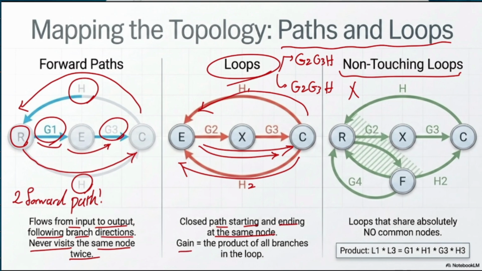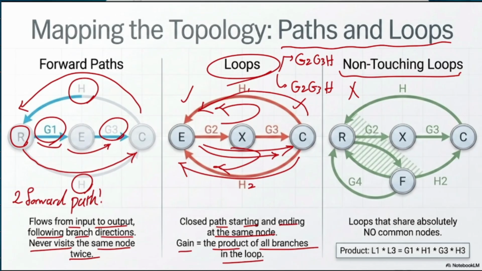At this point, we have the loop gain, which is the product of all the branches in the loop itself. An important thing is the non-touching loop. What is a non-touching loop? You have various loops for your work, but at some point you can see over here that these two loops are somehow sharing the same node. One of them is over here and another over here, but still they're sharing the same node or the same gain at this point. It's a gain because of the branch. But at some point we have two loops that are not going to touch each other, which we call non-touching loops.